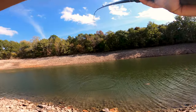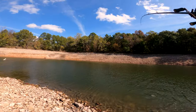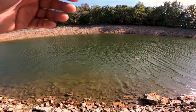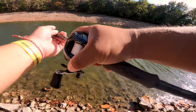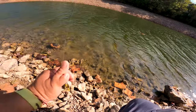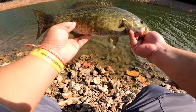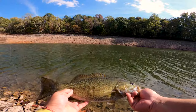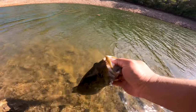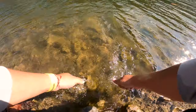Oh yeah, we've got one! We've got a decent smallmouth! Fight baby, see what you got - good ol' smallmouth. Look at that big brown fish, there we go - smallmouth bass. You don't need a kayak guys, you can still catch them just as good. Look at that - that's a solid 16 incher. Let's do a good release this time, that iconic release. There it is.